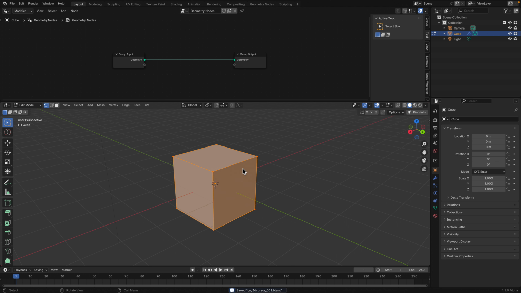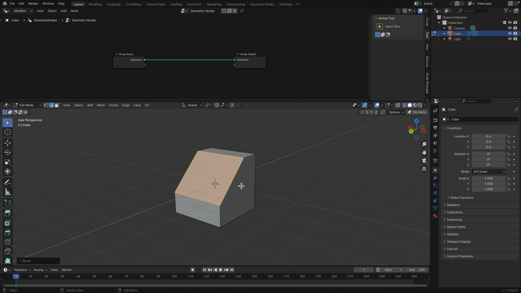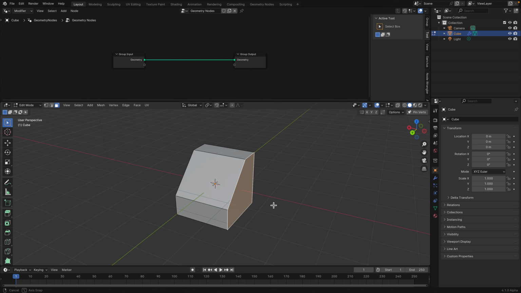Let's do the same. Go to edit mode, select the edge, command B, select the face. Yeah, I just need this. So this is geometry nodes as a modifier, but I want to go to tool. So as a tool, get rid of this. As a tool, we are actually able to use this now in object mode instead of having to go inside edit mode. So both will actually work now.